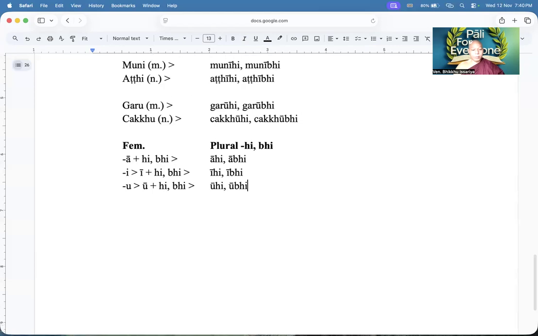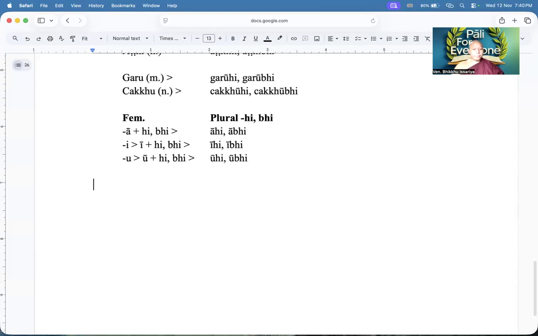So here examples. For example, Kaññā. So Kaññāhi, and then Kaññābi, nothing to change.